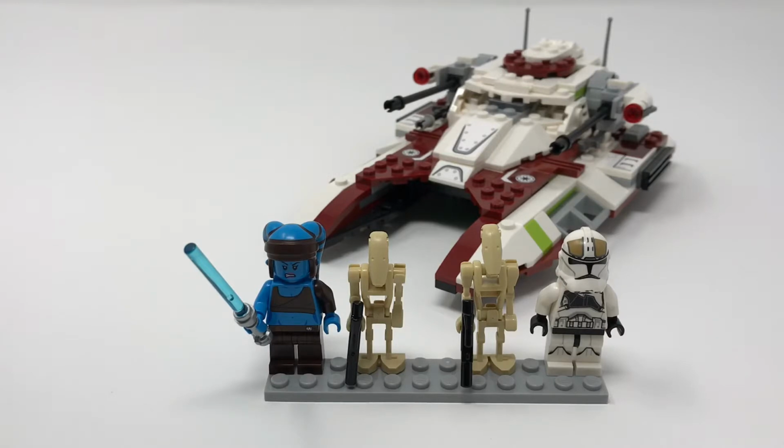It's a very nice tank, because it's a tank. It's got room for only one figure, so Luminara Unduli or the clone gunner has to be outside, kind of fighting the battle droids on their own. The shooting function's awesome. It's fun to play with, trying to hit the little battle droids, though it's not that easy unless you're a very talented marksman like Jacob. I'm not that good, and it usually takes me a good amount of tries before I hit.